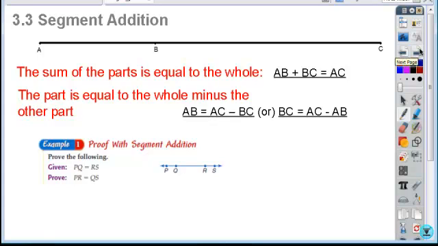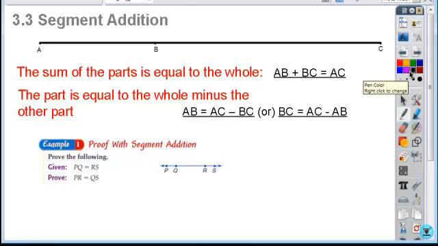We are going to talk about segment addition today, and then there will be one more concept in 3.3, which are midpoints. But this is the last thing I want to talk about today. It is going to introduce geometric proofs, okay, which you do need to be able to manipulate. We'll start with easy and basic stuff, but what we're going to start with is going to be based on segment addition.